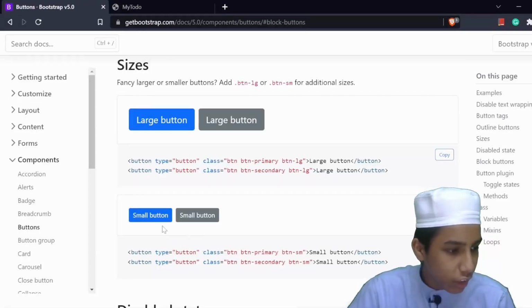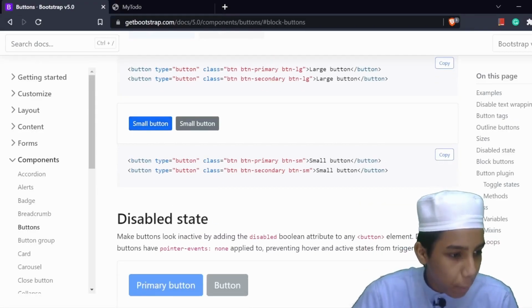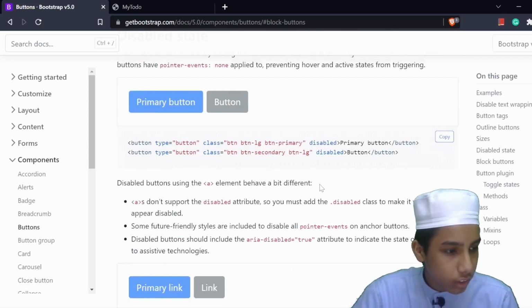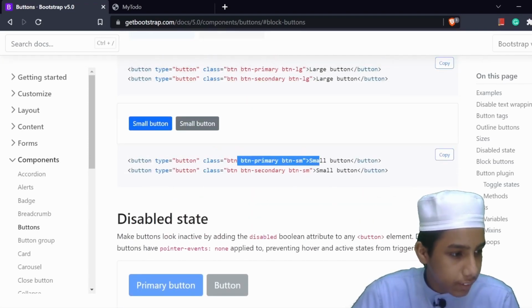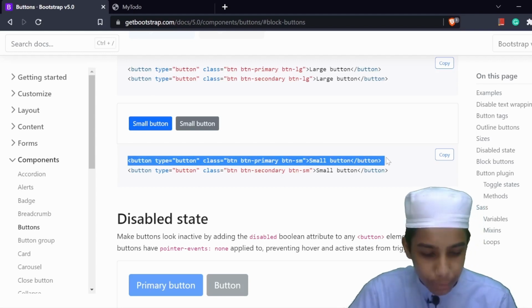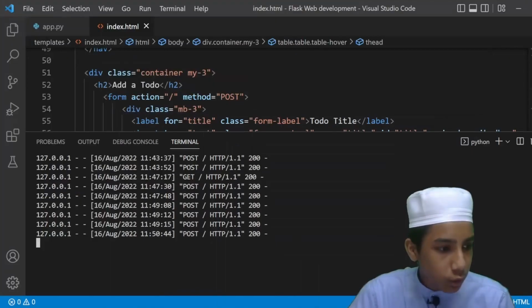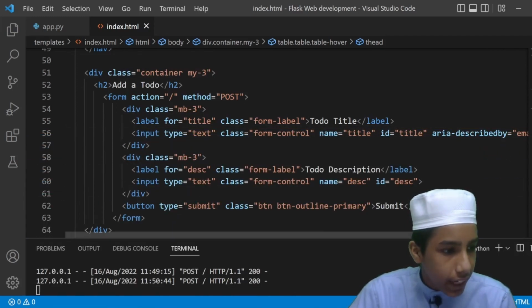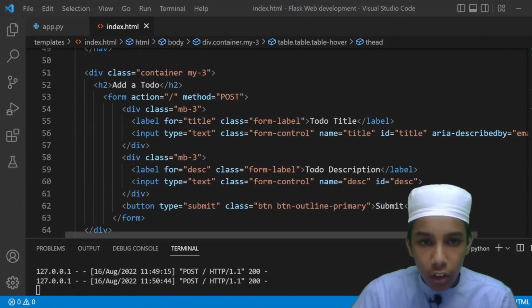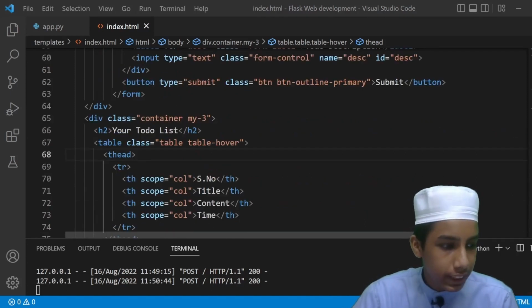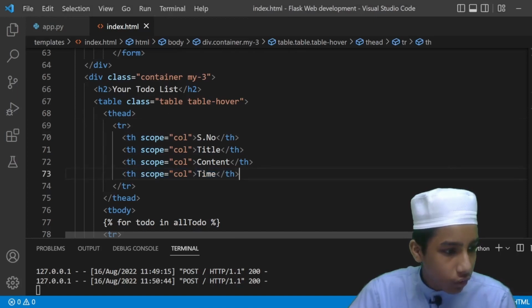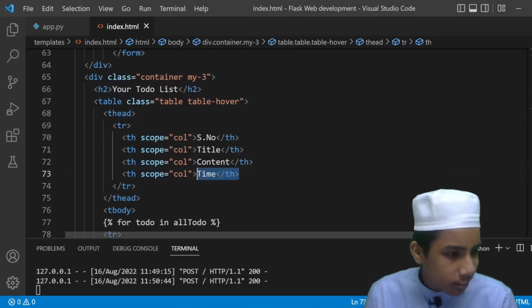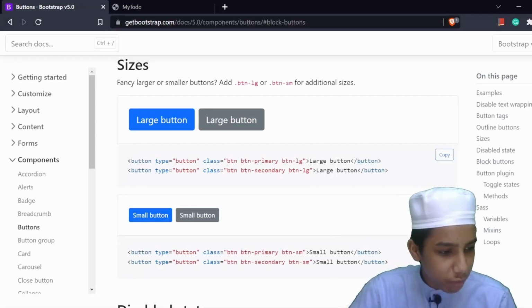First of all, before this one, let's copy this first one. Okay, so first one only. So now I'm going to copy this whole line, and let's open our VS Code, and in this, wait a second, I'm going to make this one smaller, and in the index.html, for doing this I need a column, right? So for that I need to copy this.